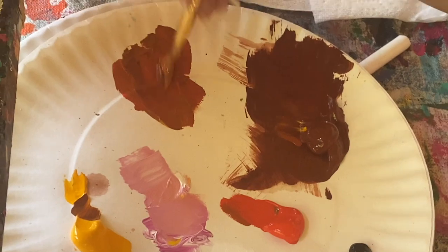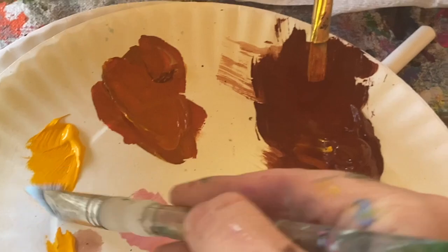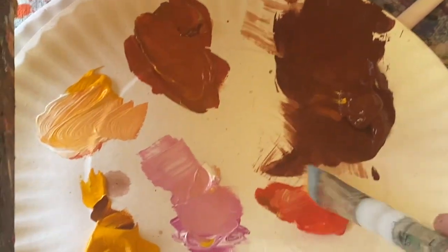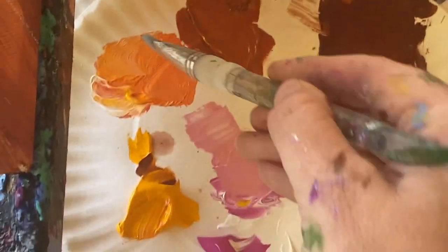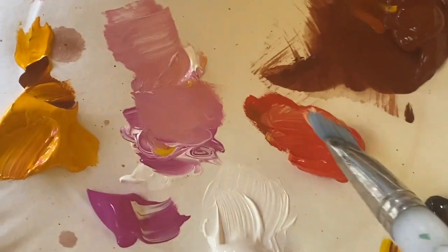A brownish orange and then a more yellowy orange. So two different. There you go. Yeah, that was pretty good. So then right next to it, let's mix up a little bit lighter. Too light. All right, so let's just try that. So we got a yellowy orange and a brownish orange.